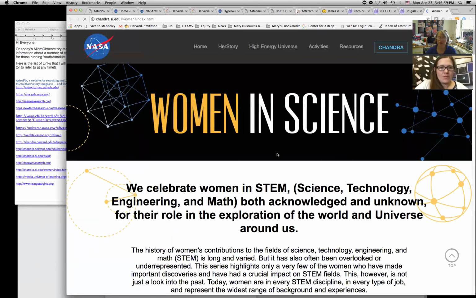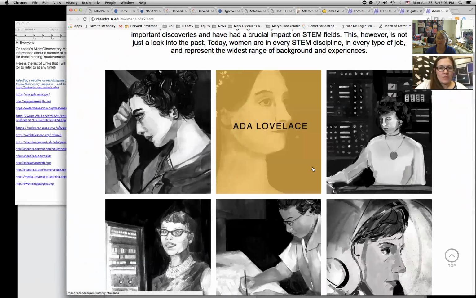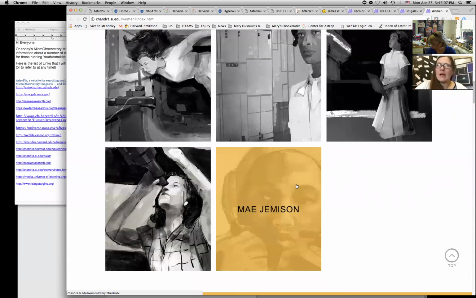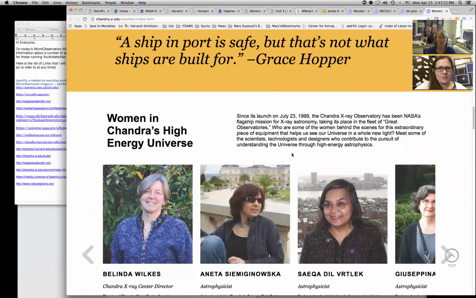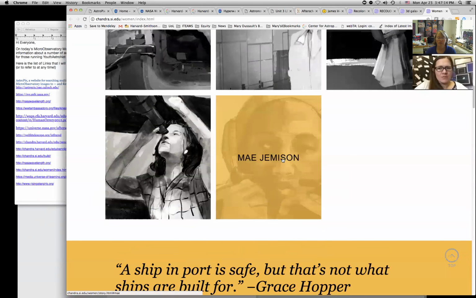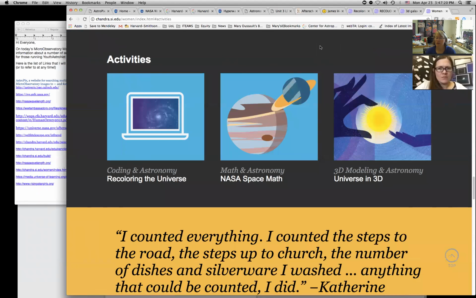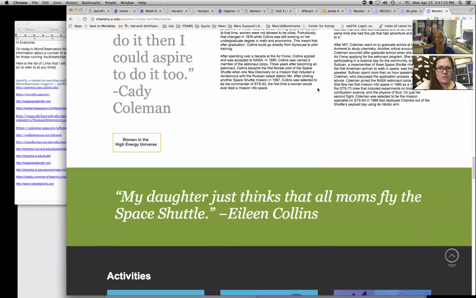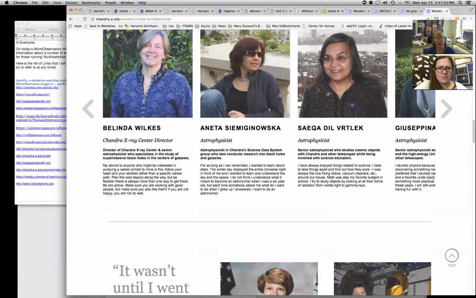One is a set of posters that you can either print out, or I think there's an order form online that you can actually order these posters. Well, it has some of the activities I just mentioned.